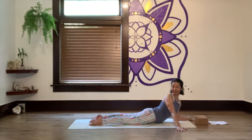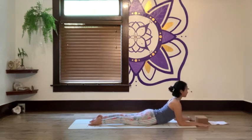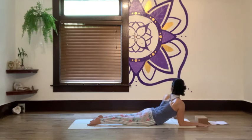Sphinx with thoracic twist. And inhale, come back onto your sphinx. And extend the left arm out and bring the left hand slightly in and press to twist to your left and look behind or look towards your left foot. Breathe.